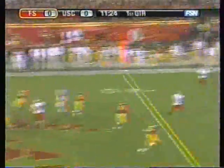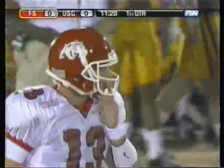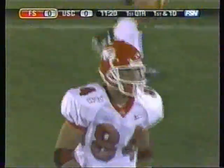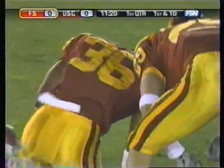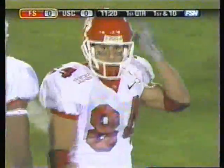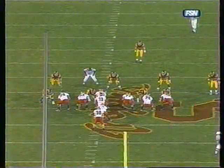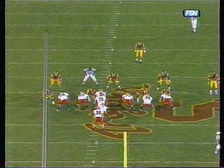Vinegar will go up again. Throws underneath. Fernandez has it at the 27-yard line. Well, right now, things going exactly the way Matt Hill drew them up. That's Josh Pinkert a little bit slow to get up. Gain of 22. How many wide receivers do you see in the backfield?